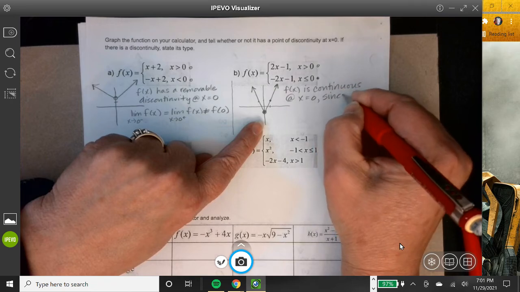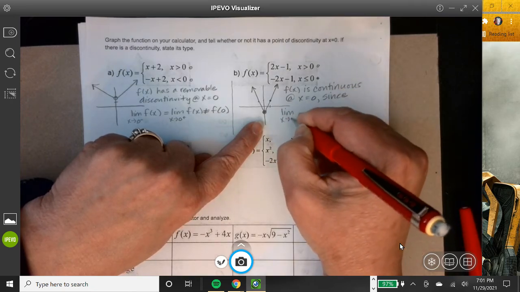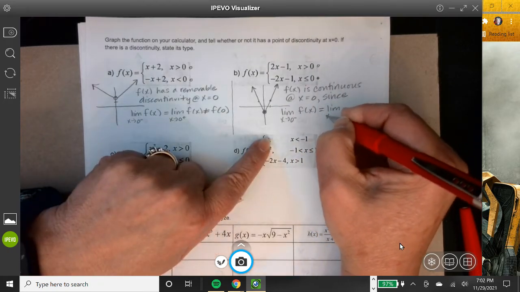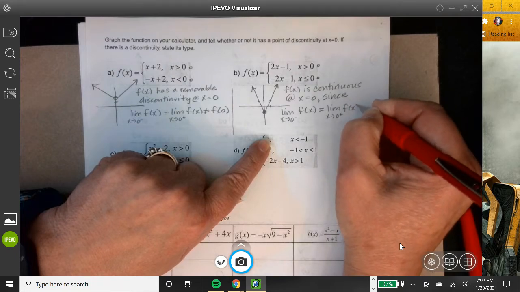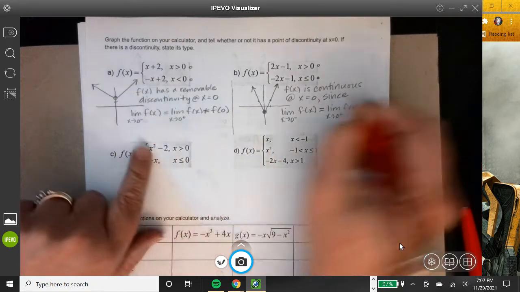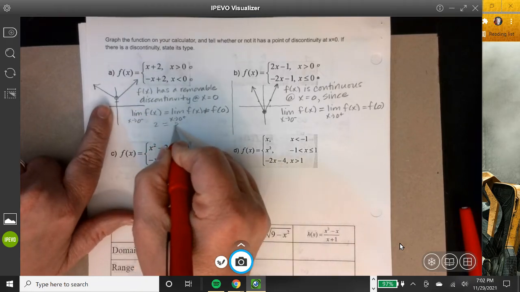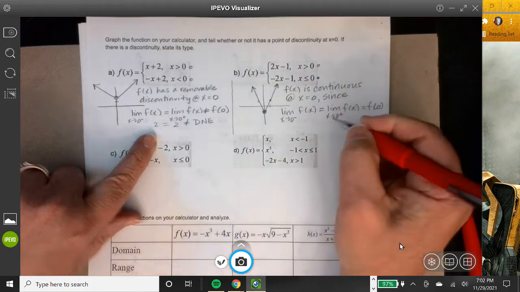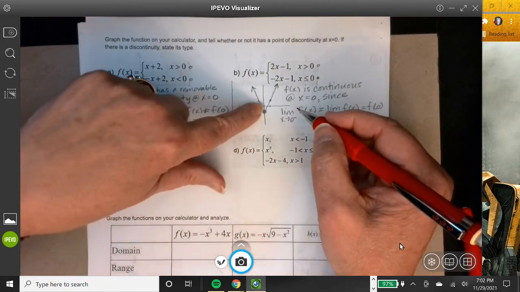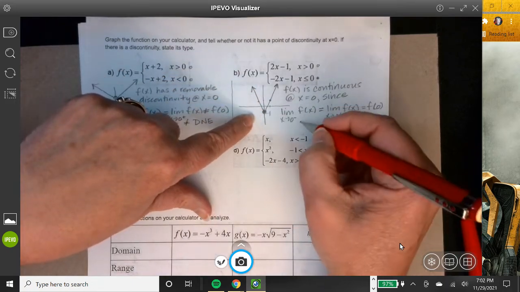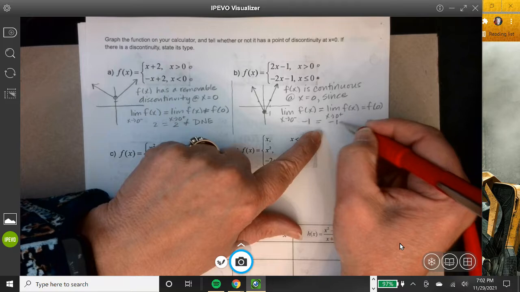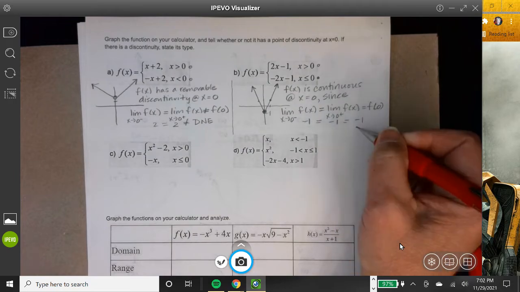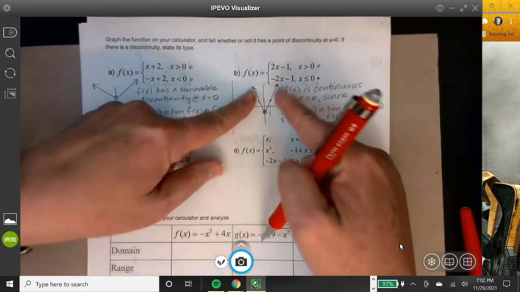And we can say that since the limit as x approaches 0 from the left of f of x is equal to the limit as x approaches 0 from the right of f of x is equal to f of 0. Now, in the last one, the limits were equal to 2, but guess what? f of 0 did not exist. So that was the problem there. But what's the limit here as x approaches 0 from the left? My y value is approaching -1, and that's equal to -1 from the right side, and that's equal to f of 0. So all three of these are equal, so I am continuous. They meet up, and then they fill the hole.